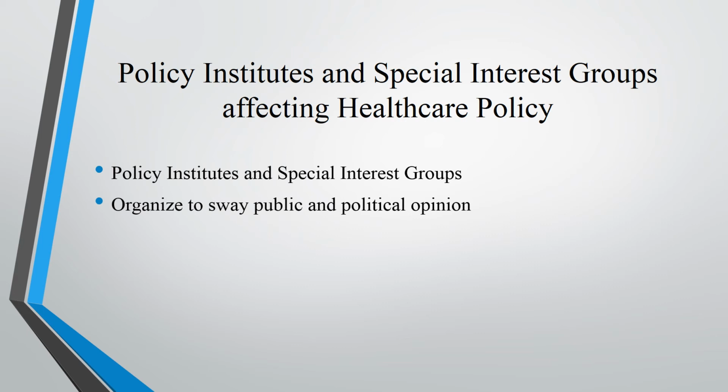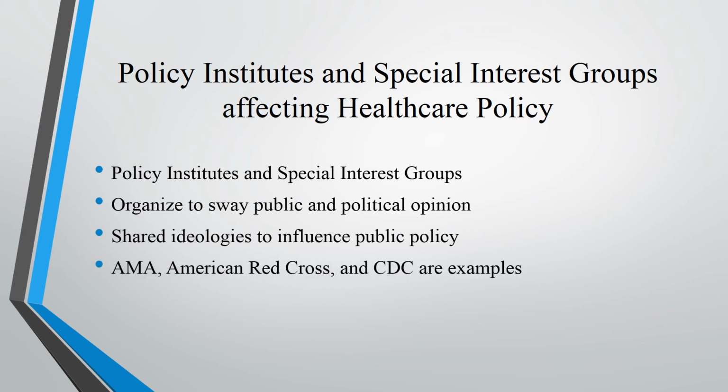The goals of institutes and special interest groups are mainly to publish findings of their research to support their positions on a certain policy, conduct media campaigns to enhance that viewpoint, and use both to develop a persuasive argument in support of their agenda. If a political candidate agrees with the views of a policy institute or special interest group, money can be donated toward their campaign in the form of a political action committee or a PAC. Some examples include the American Medical Association, the American Red Cross, and the Centers for Disease Control.